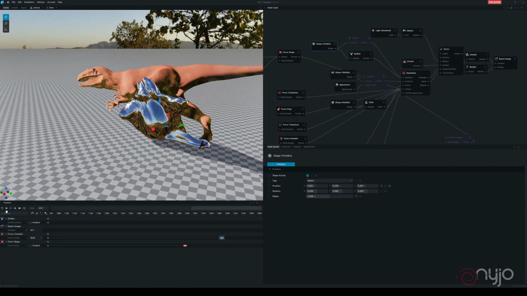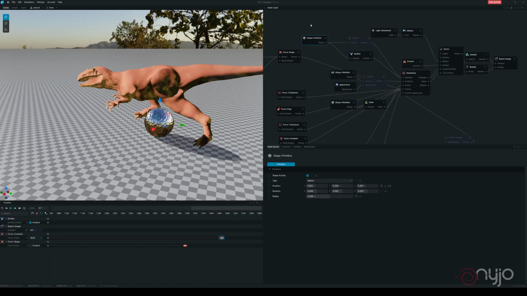Maybe we can also, it is just a test because I didn't try to do something like that. So I can try to have another shape. Let's connect this one, and let's disconnect just for a moment the sphere. And this one will not be a sphere, but a box.